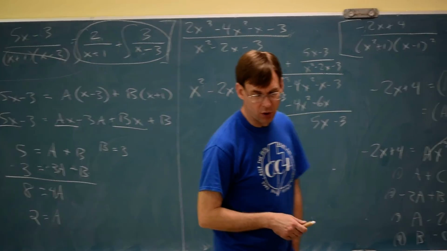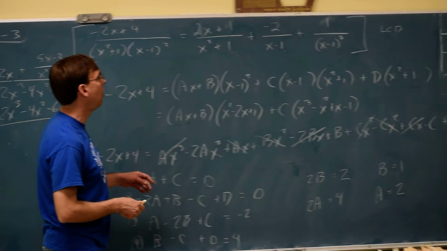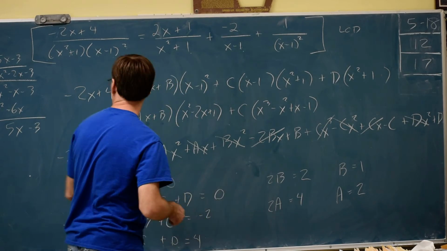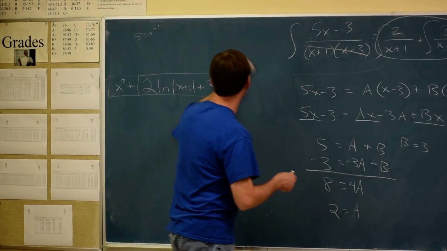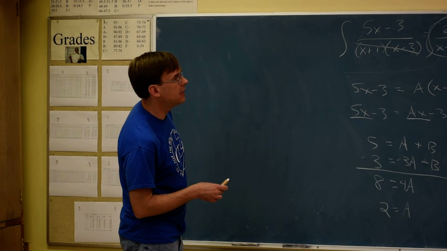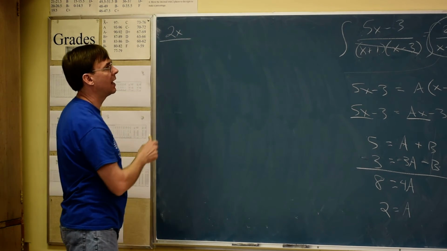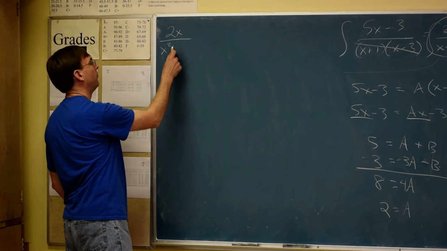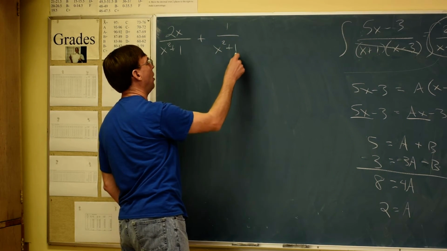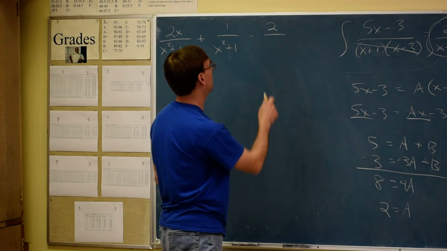The example 5 in the book, it's the same problem, they just ask you to do the integration step. So doing the integral on this, take a step to an empty space over here on the left. For me to do the integral of those 3 pieces, the first piece I would make into 2 pieces. I'd have a 2x on top of the bottom, plus a 1 on top of the same bottom, minus, there's a 2 on top of this.